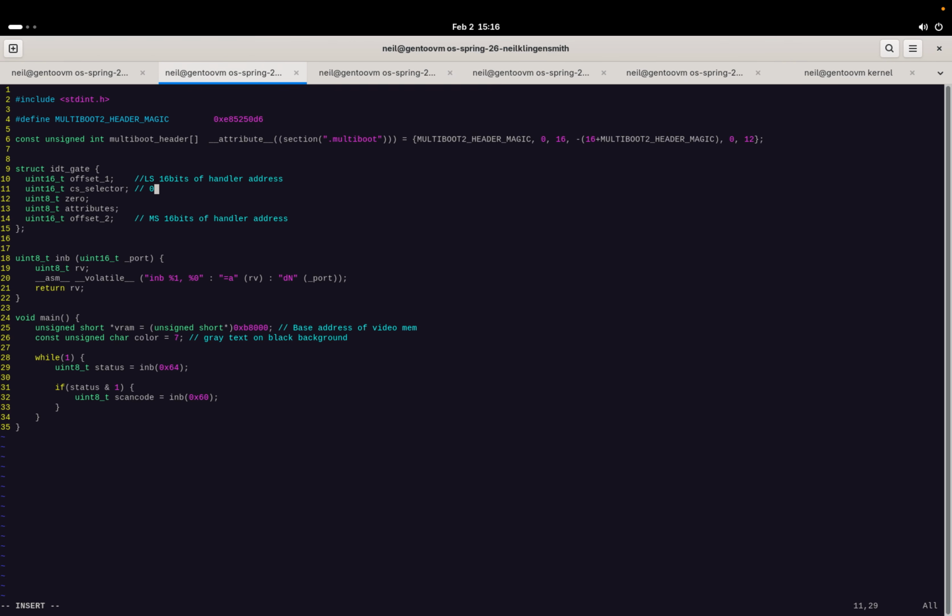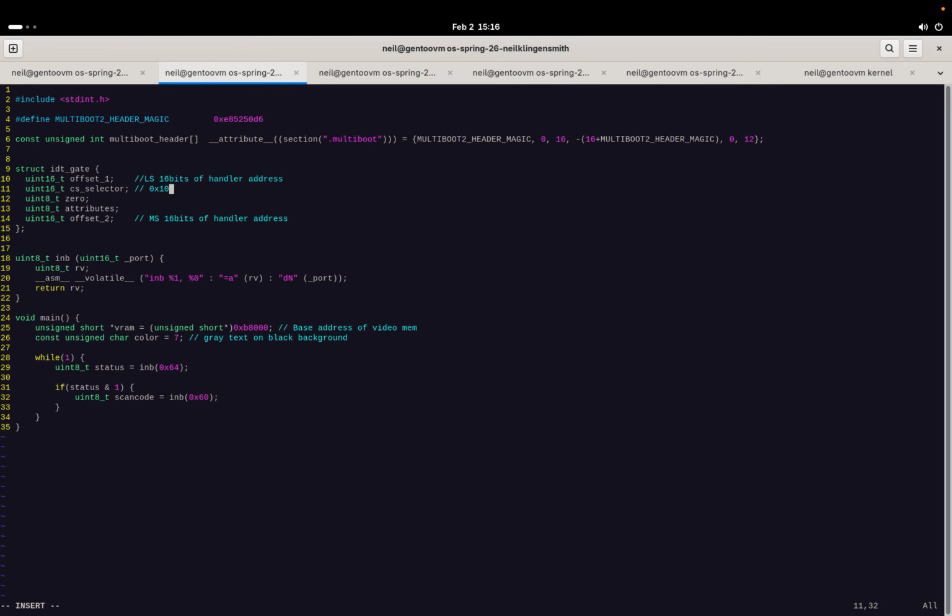So the code segment selector, the one we're going to use is actually configured by grub when grub boots, right? Setting up the descriptor table for those things is a thankless job, and it's not worth our time. So we're just going to use the one that grub sets up. And grub configures this descriptor table to have the kernel code segment at an offset of hex 10 or decimal 16.